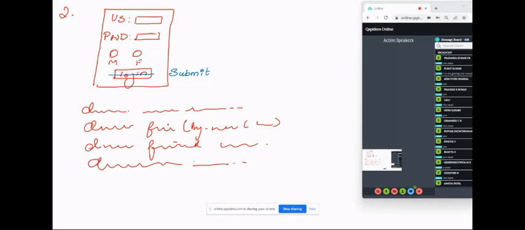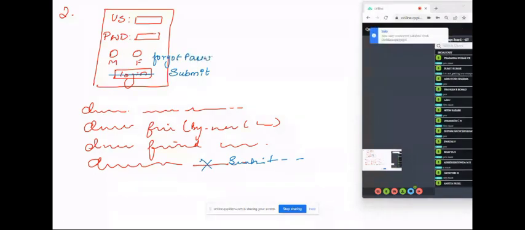So you should also write driver.find element by.submit dot click. One modification. Now they did an addition: forgot password. One link they have added. Driver.find element by.forgot password dot click.